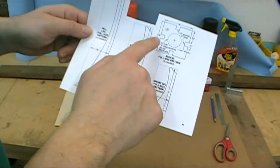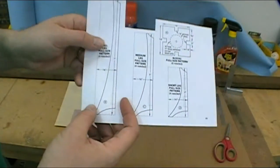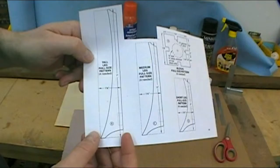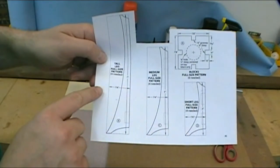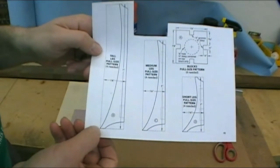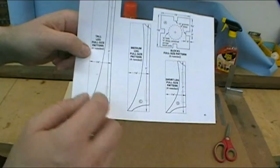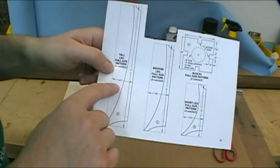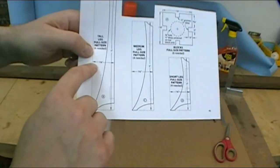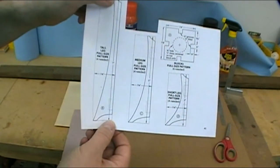So, as far as the pattern for the tall leg, in order to get this on a piece of wood to be cut out, you'll need a piece of wood that is at least an inch and a quarter wide, so that you're not really playing with any rough edges. You might want to go a little bit wider than that, just to make life a little easier for you. But inch and a quarter wide, 7 inches tall for the tall leg pattern here.